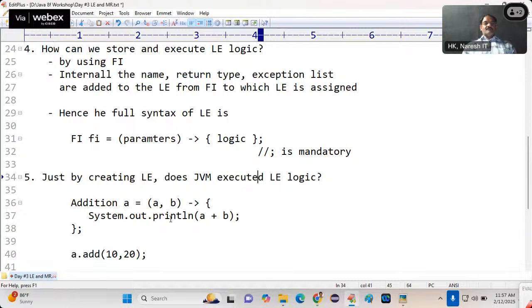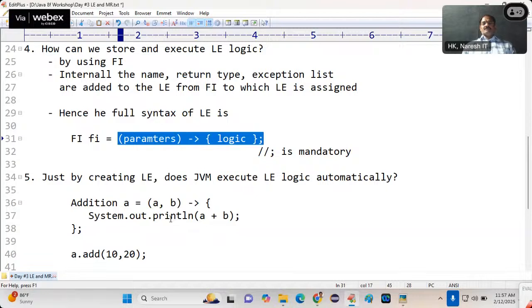Come on, everyone. Just by creating a lambda expression, does the JVM execute the lambda expression automatically? Yes or no? No. Why? What is a lambda expression? A lambda expression is a function. What are you doing here? You are creating a function. When you create a function, is it automatically executed?